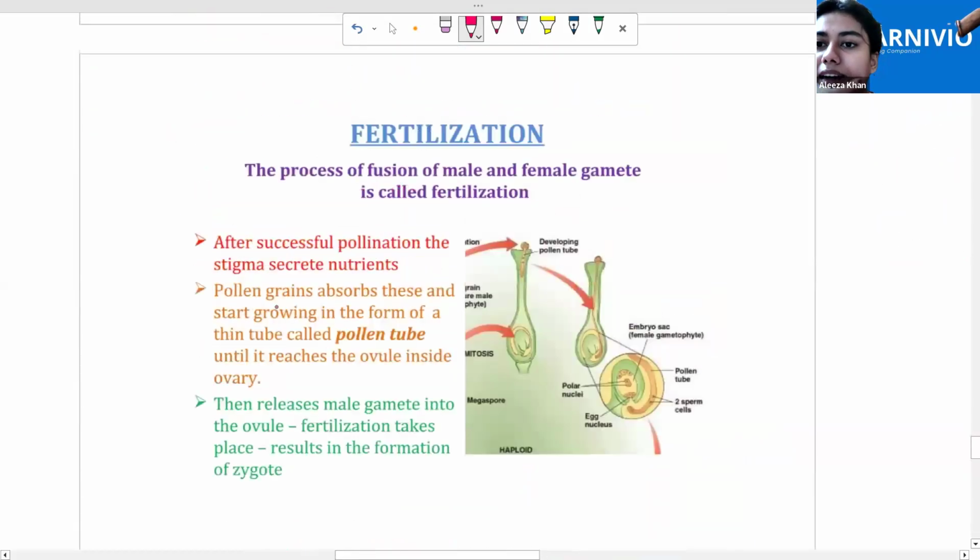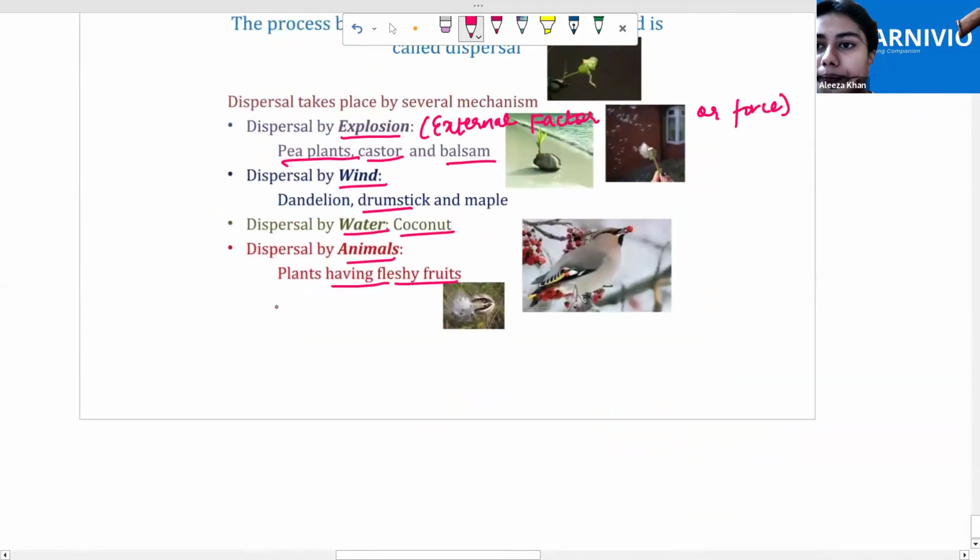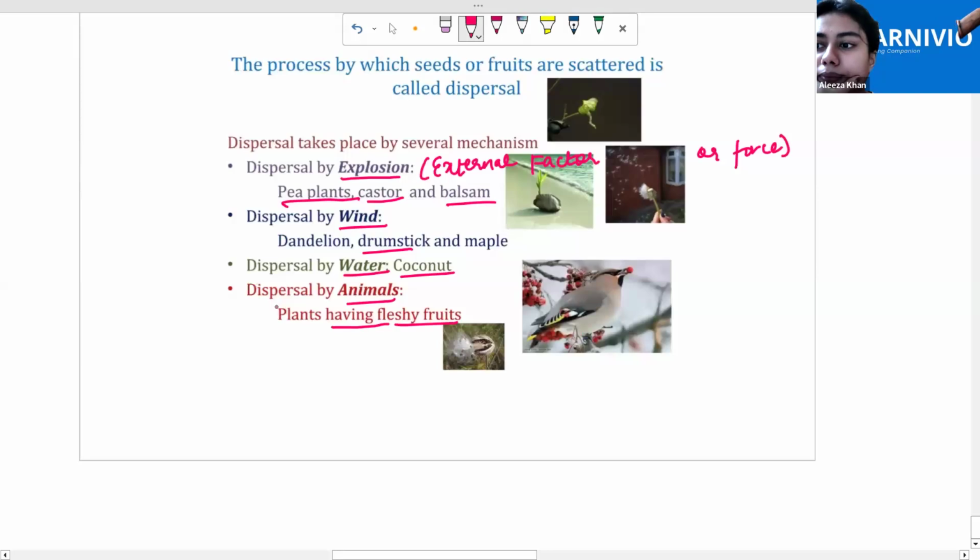By that time, please revise all the chapters, okay? And read these topics which we have done today from your textbook and come with your doubts in the next class. Ma'am, in light, I basically get confused between concave and convex lens and mirrors. Okay, don't worry, we'll do everything. We'll start with the lens.